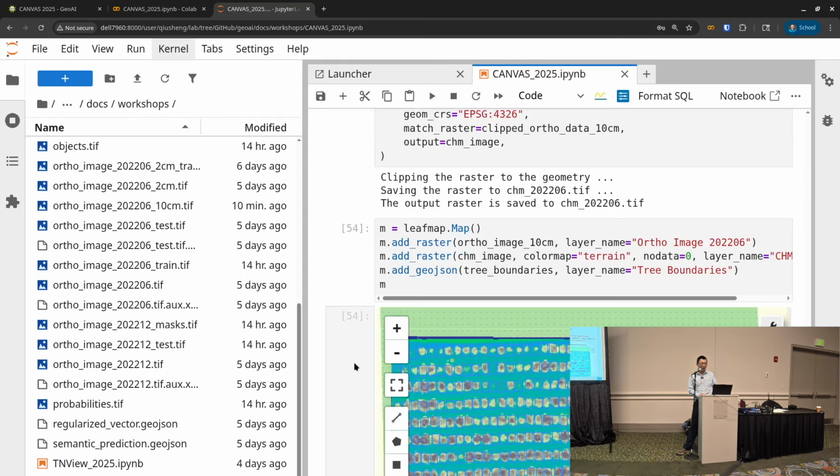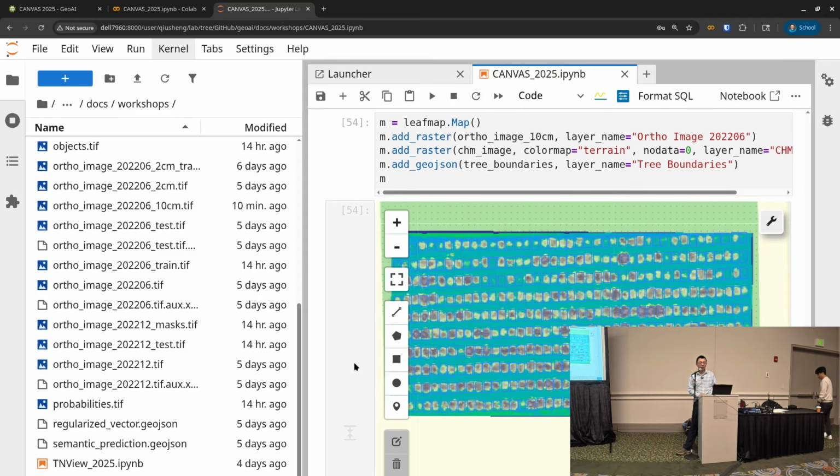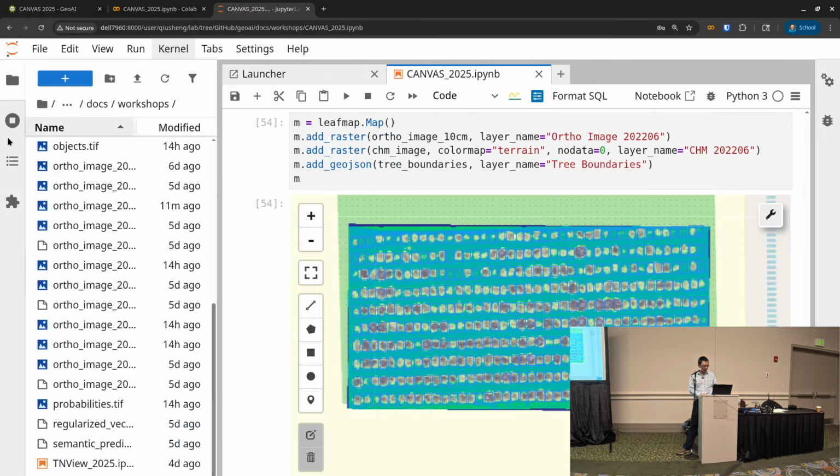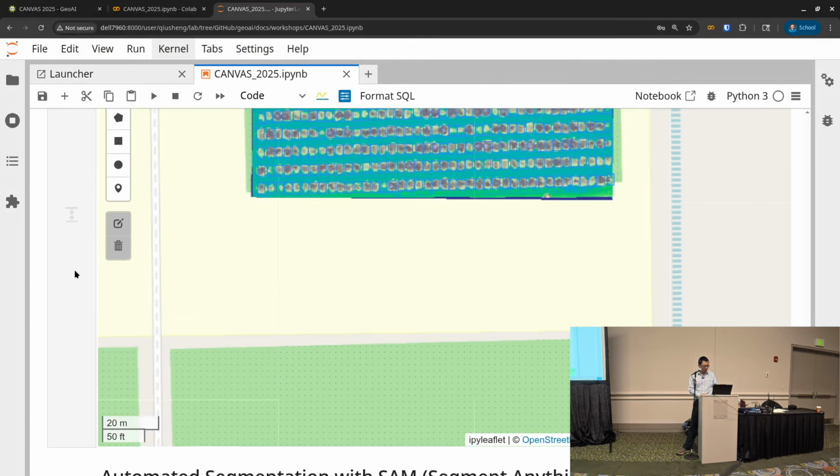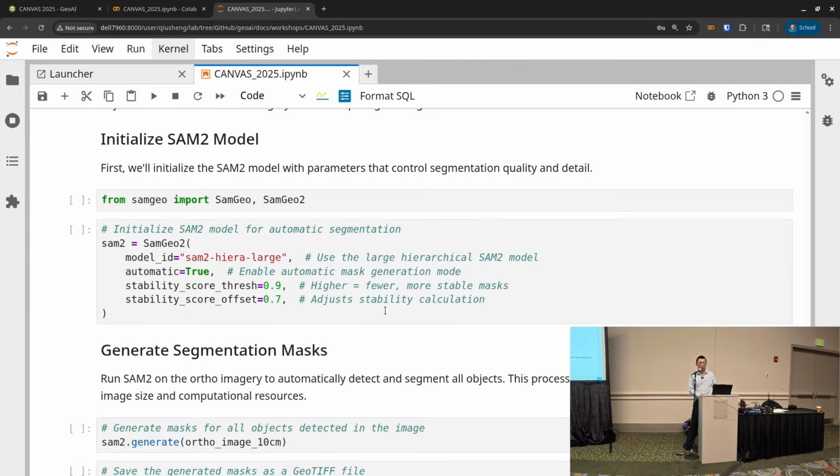Okay, are we done with downloading? Clipping? Still no? Raise your hand if you're still waiting. How many people? Just one? Okay. How many minutes is it taking? Okay. So for those of you who are already finished, you can move to the next section. I don't want to wait for too long because the GPU might get disconnected.